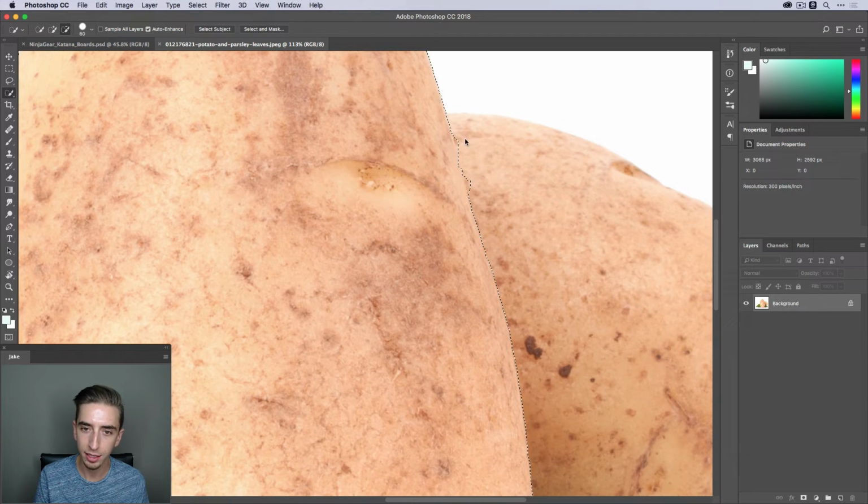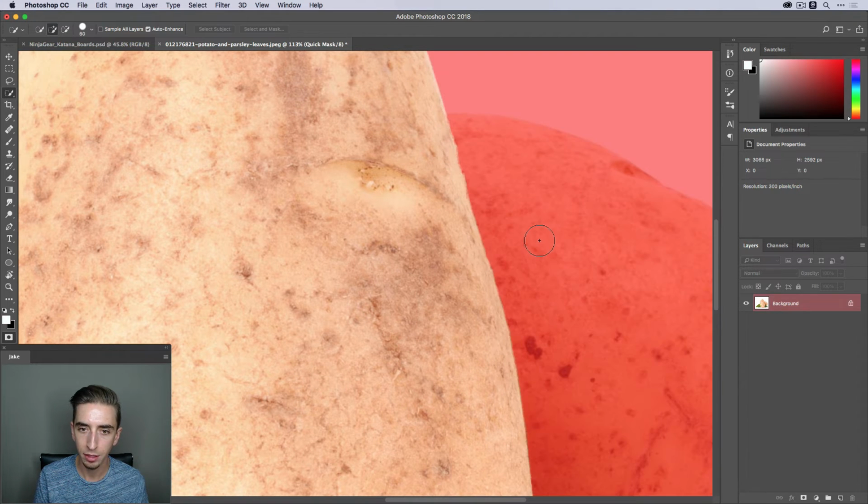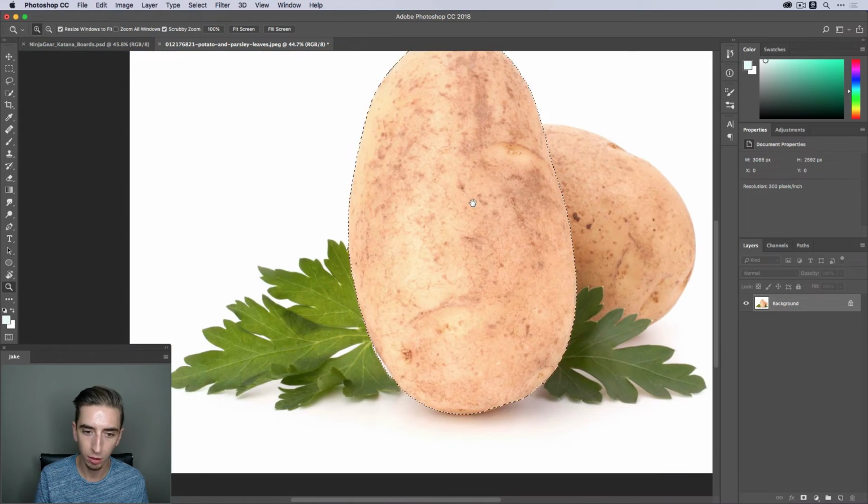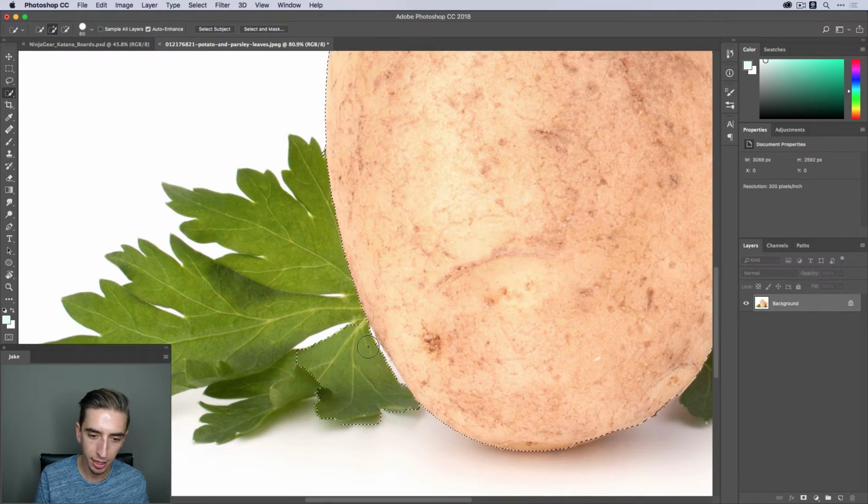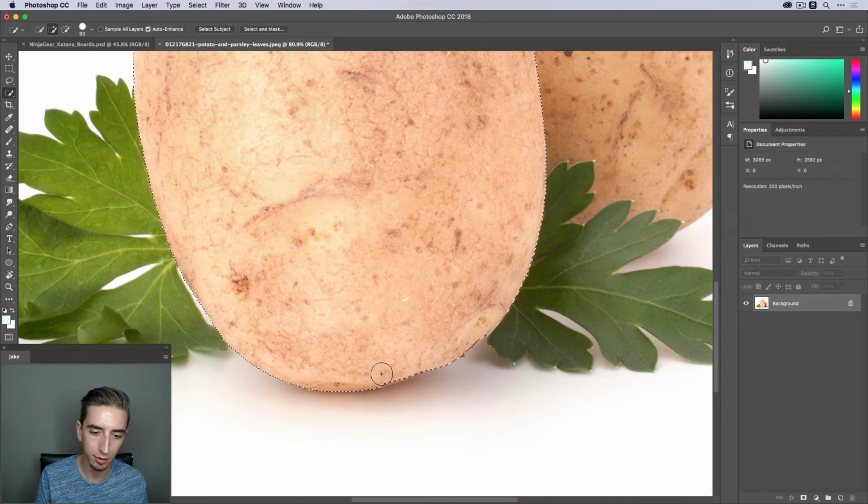From there, I just need to make sure I get rid of some of this background potato that's kind of blending in there. Take a look at that with my quick mask Q on the keyboard, and then make sure I'm not getting anything else down here that isn't supposed to be in it. But this is a lot quicker than fitting super precise vector paths on there.